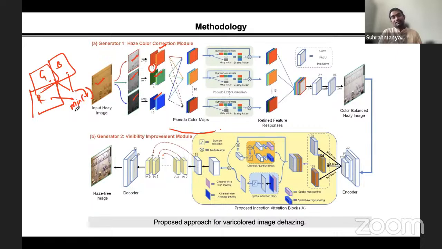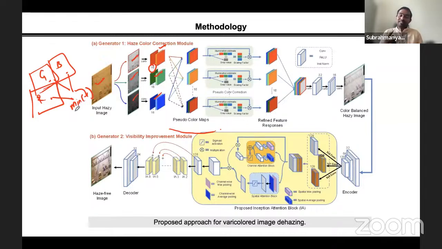So that time we cannot say the pixel is a clean one, or even if it is affected by haze, the value will be greater than zero only. And when it is a white particle, all are 255, and even if it is affected by haze it won't change, because it is white. Whatever content you add on top of that, it will be 255 only.